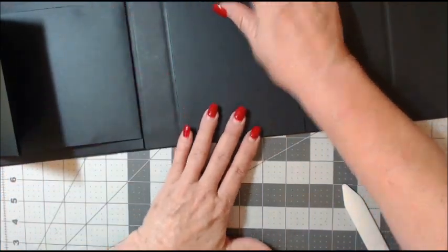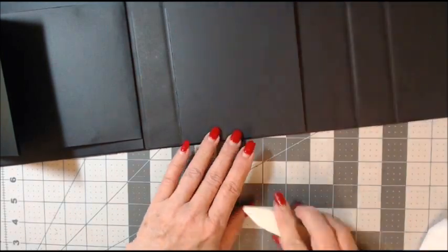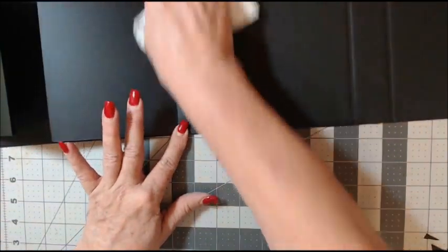Okay, and you know what? I did fib to you. I told you this was a no magnet book, and it's going to have a magnet. I use a magnet for this one. And I know that's hard to see with it being black, and I might add it right there.